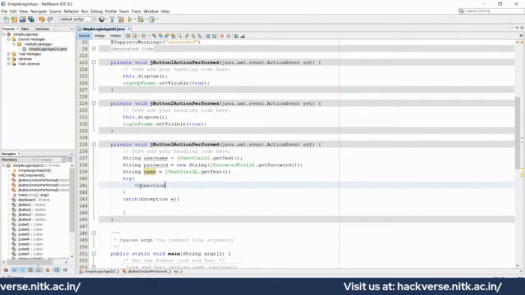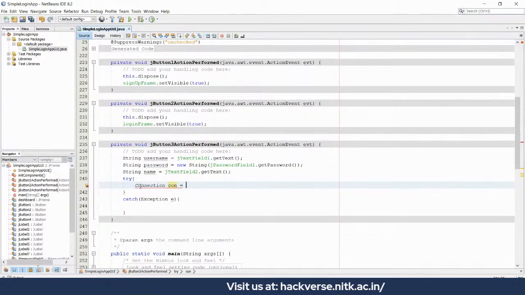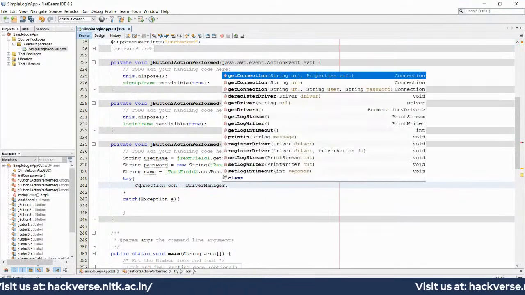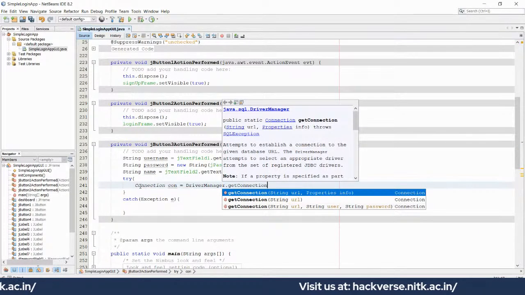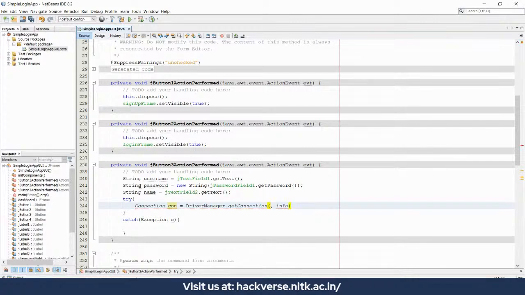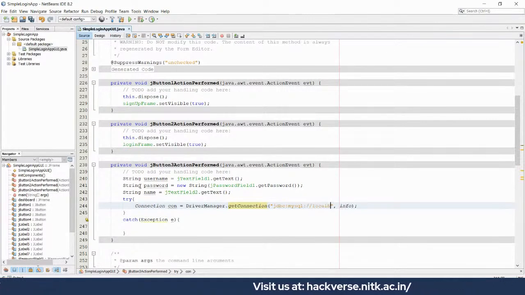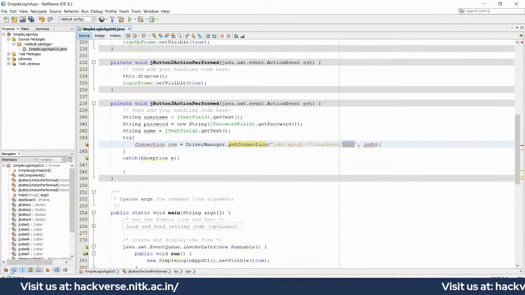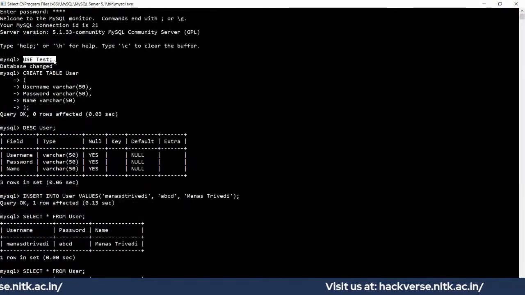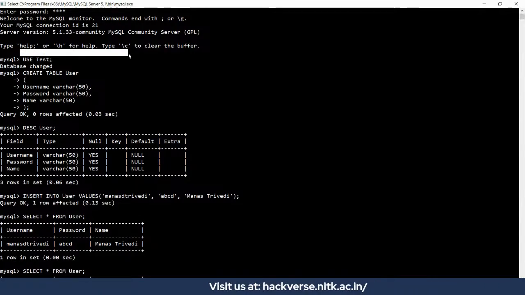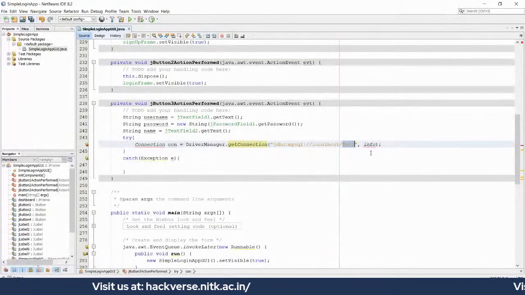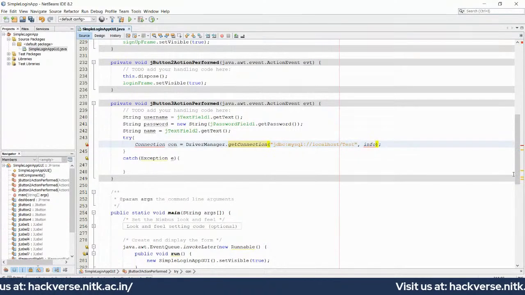So let's write code. Let's create the connection. Connection con is equal to DriverManager.getConnection, jdbc:mysql://localhost/test. All of this is there in the GitHub repo, as I've mentioned earlier. I'll type this all up quickly because we're a little less on time. And test here is the database. We created a test database, if you all remember, use test. You would have typed in a create database test up here as well. So we are using that database, the test database.